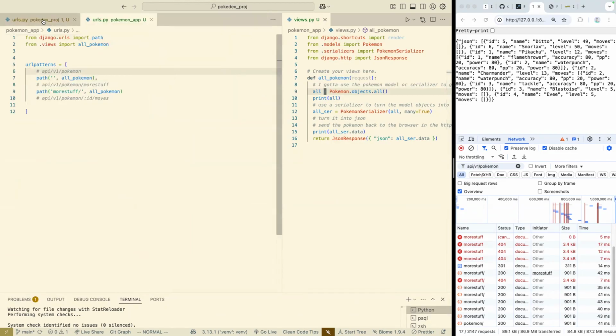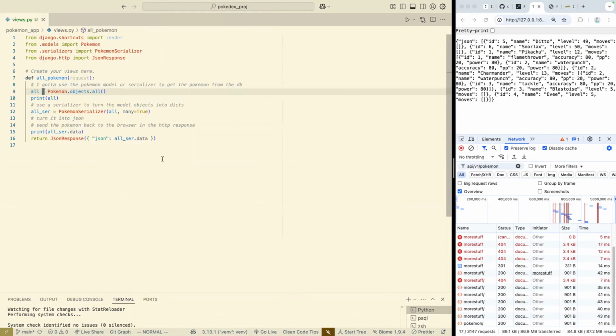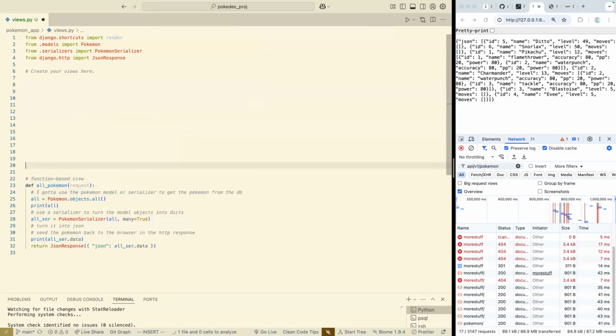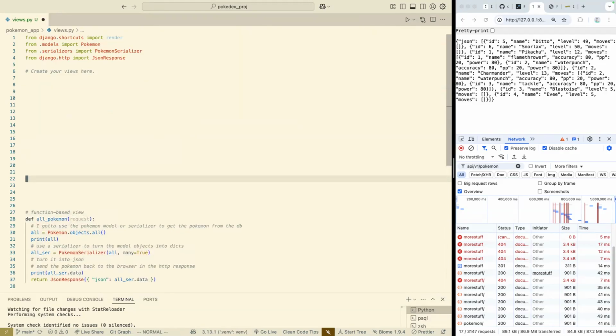I kind of took us through all the steps, but let's take one final step now and convert this into a class. I'll leave this here and we'll call this our function-based view. And this, by the way, is sort of where this model view controller term comes from, because you can start to see how the models and the views interact. Let's make a class, and we're going to use Django REST framework to do this.